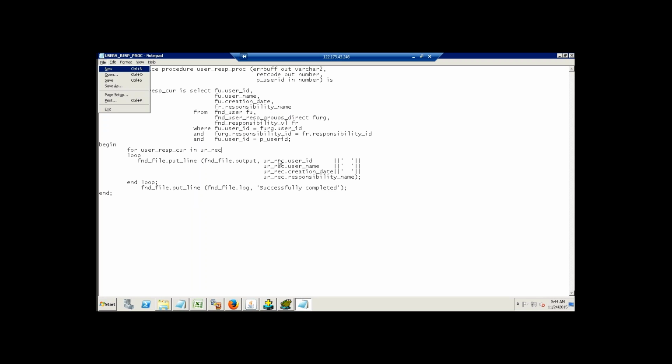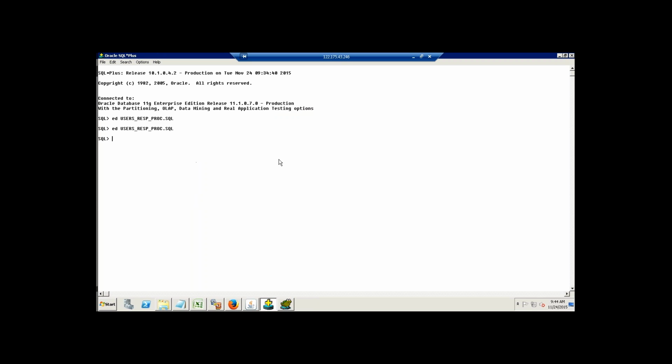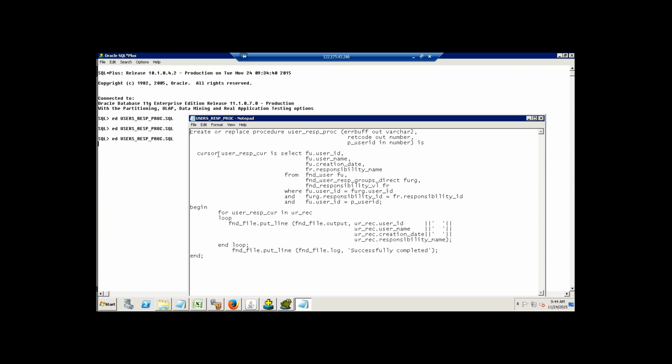Satish: Then cursor variable and loop, you have to swap, I think. Cursor variable, this cursor, and you have to swap the variable in. Correct, it should be in the reverse.